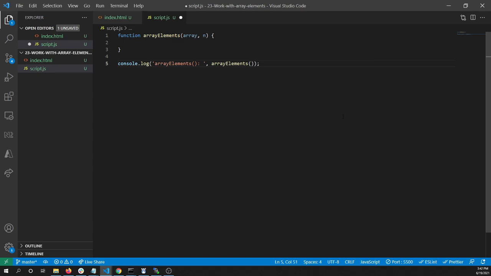elements. Let's see what happens when we call this function like this, and also I want to call this function like this with an array 1, 2, 3, 4, 5, and also here I'll put 1, 2, 3, 4, 5, and let's have another call.